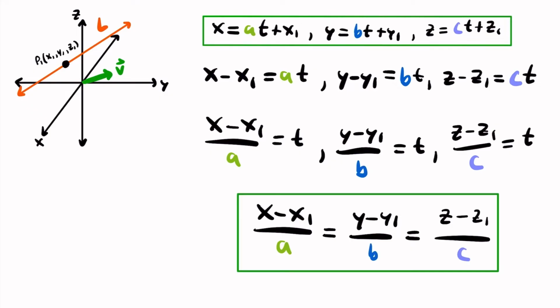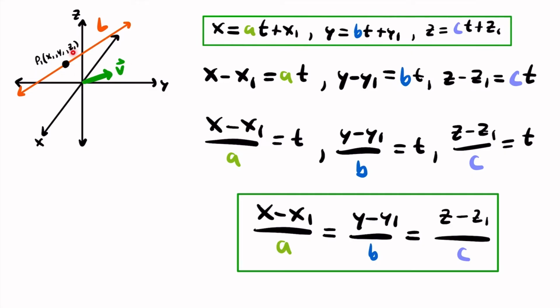Okay, so it took us a while to get to this point, but these are the two different types of equations that we can set up to represent lines in 3D. All right, and so now in both cases, you can see that what we said at the beginning of this lesson is true. To find the equation of a line in 3D, you need a point along that line, and you need a direction vector.